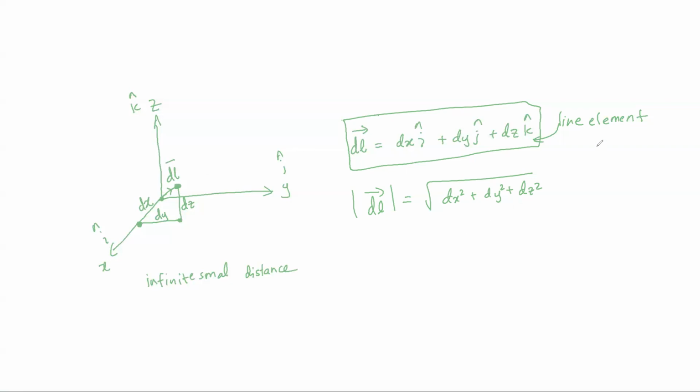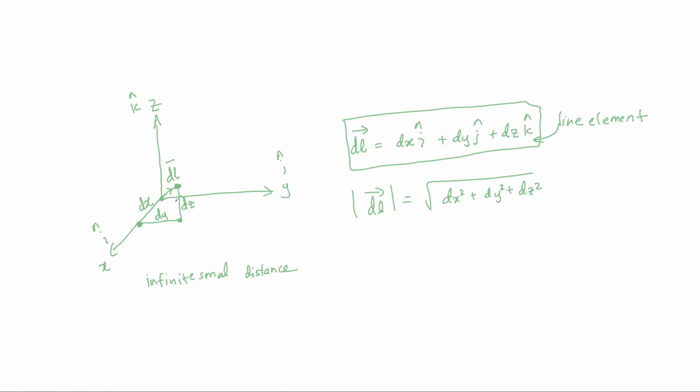Okay, so that is the line element. The line element is taken by going an infinitesimal distance along each of the axes that we are considering, and then drawing the vector from the origin to the destination point, not from the origin, right? From the point we started going from, right? So the point of reference. So in here we have taken the origin as the point of reference. Therefore, we have taken the line element from the origin to the end point. Right? Is that clear? If it is not clear, please let me know.